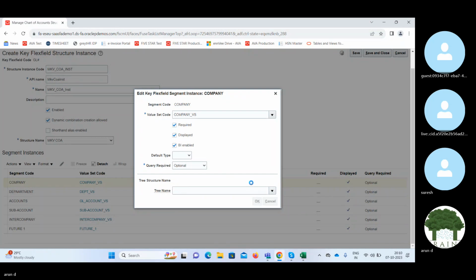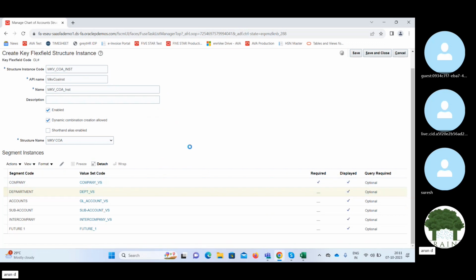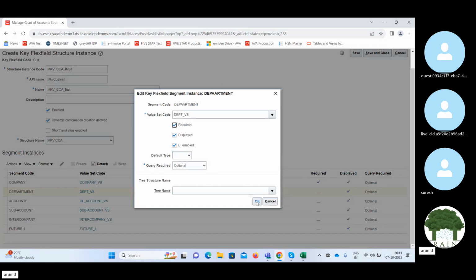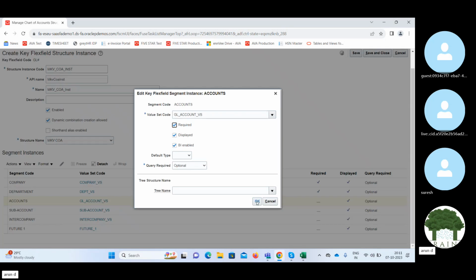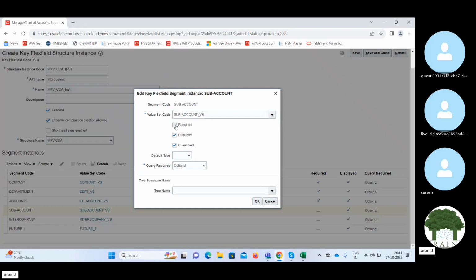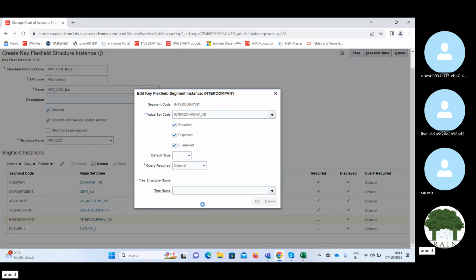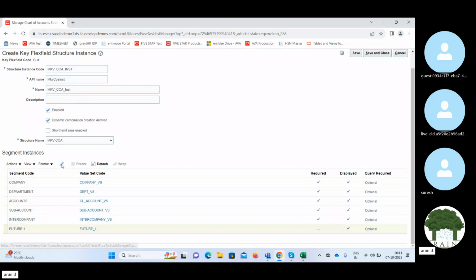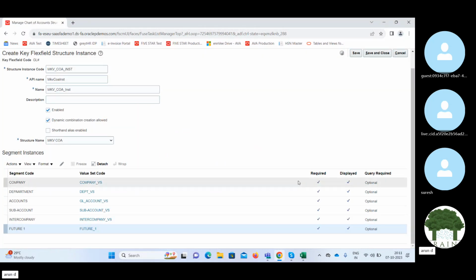Similarly, I'll enable the other segments as well.